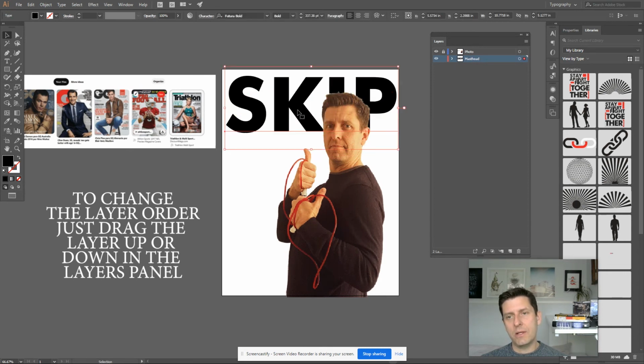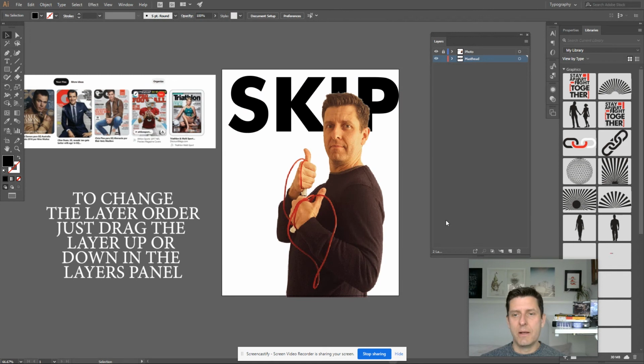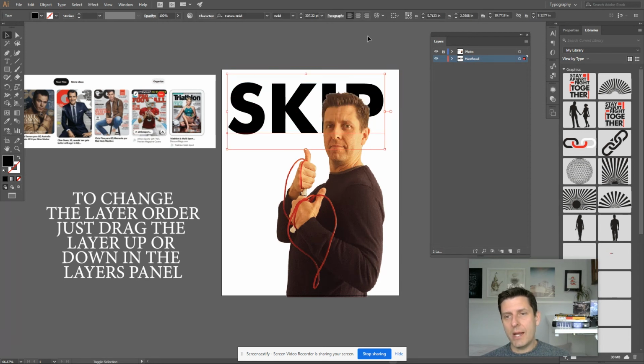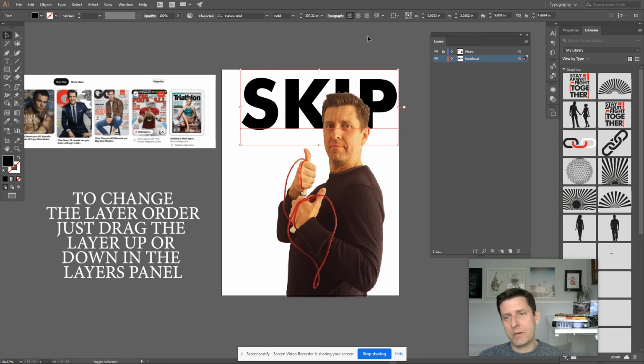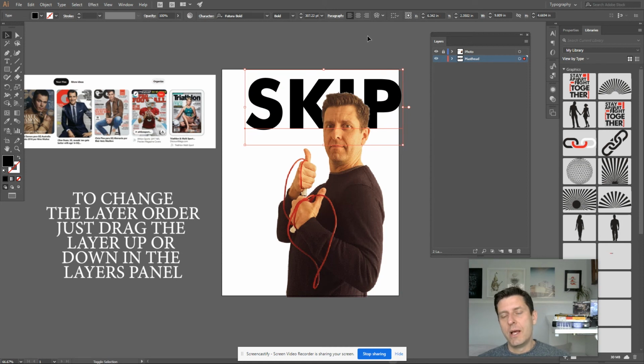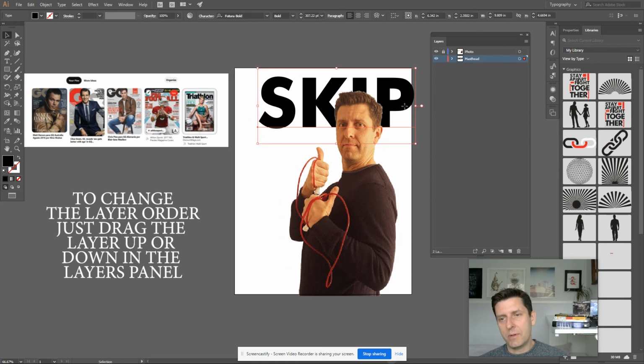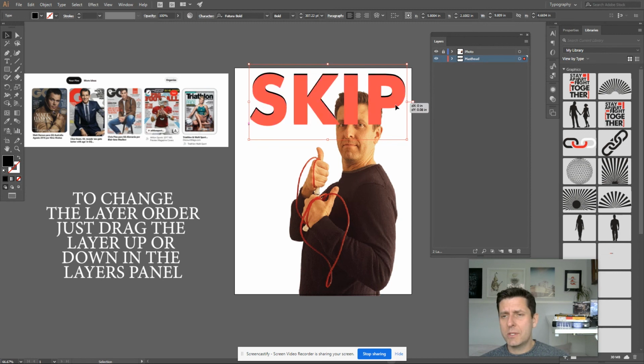The only thing I'm going to argue is a little tricky here is how much of the letter is hidden and how readable it is, because Skip is obviously a fictional magazine. People don't know it and they're not looking for that word. So we have to make sure our readers can actually make sense of the letters we're asking them to read and understand when they ask, what's this magazine about?